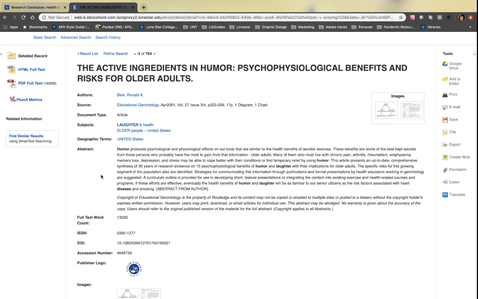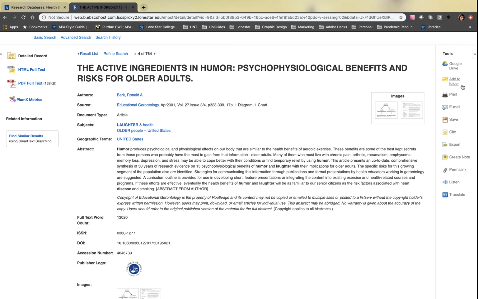Another thing that you'll notice is that on the left-hand side, you can download the PDF of this article. You can also download the HTML full text. So this is how you'll access the full text for the article. Another thing to note is that there are some additional subject headings here. So let's say we really liked this article and we want to find some more like that. You can look at those subjects and use those as keywords in the databases. So maybe we want to focus on older people or older adults, then you can use that keyword in another search to get more articles on that topic.